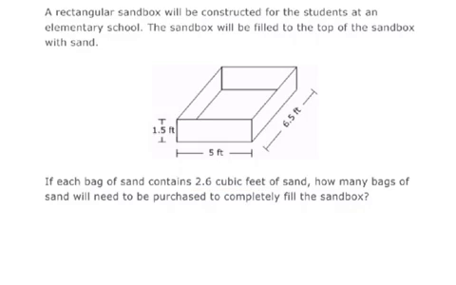So to understand this word problem, we're going to fill this whole thing up with sand, and we want to figure out how many bags of sand we need to purchase to do that. But we first need to figure out how much sand this thing can hold. So that's volume. What is the volume of this shape right over here?